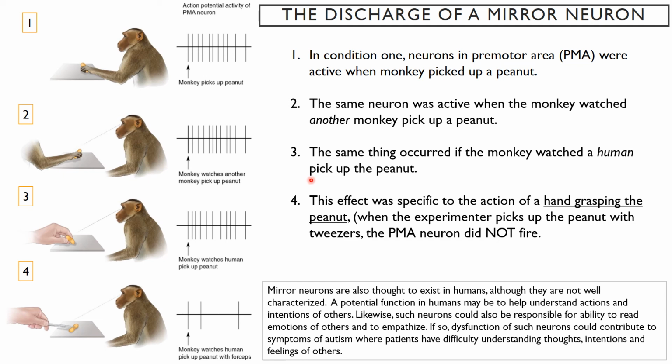But there's some speculation that they may even be responsible for reading the emotions of others or being used to empathize. So our sense of empathy and reading the emotions of others obviously has to have some sort of activity within the nervous system. And it simply could be that activity within these areas is also how our body perceives what's happening in another person, including internal or emotional states. There's some relationship, or at least it's thought that maybe dysfunction of these kinds of neurons might contribute to the symptoms of autism, where they have a difficult time understanding the thoughts, intentions, and feelings of others.